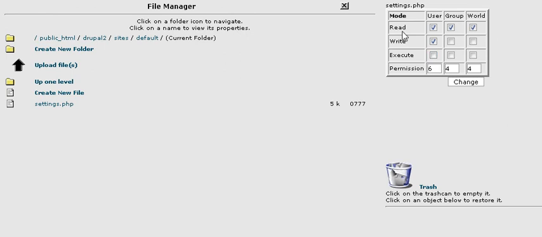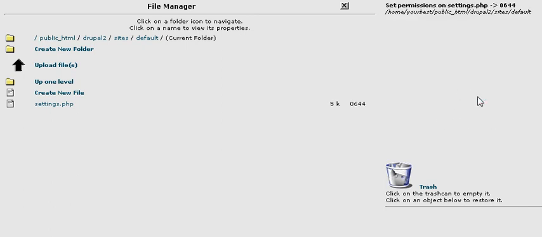So what you should have is the top 3 boxes checked and the second box checked under user. Click change, and that's back to the way it was before we started.